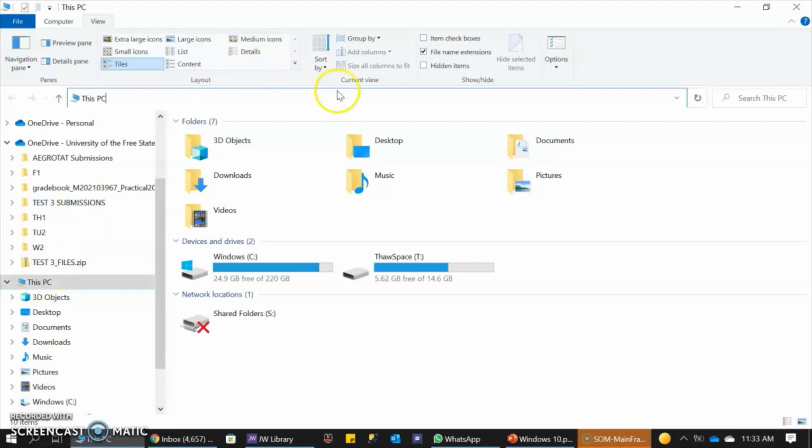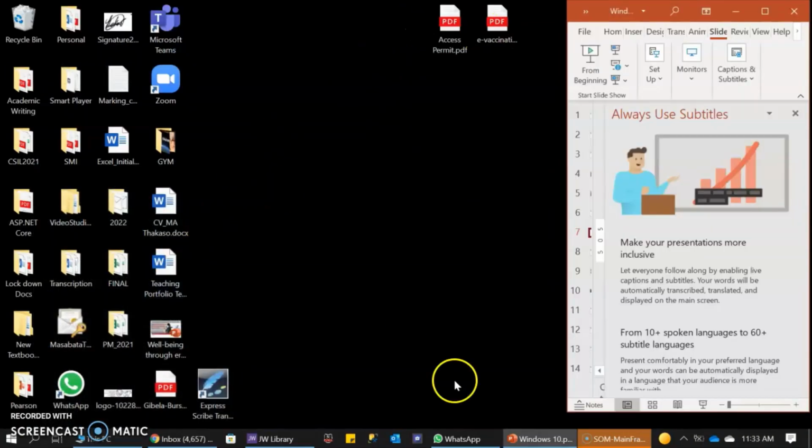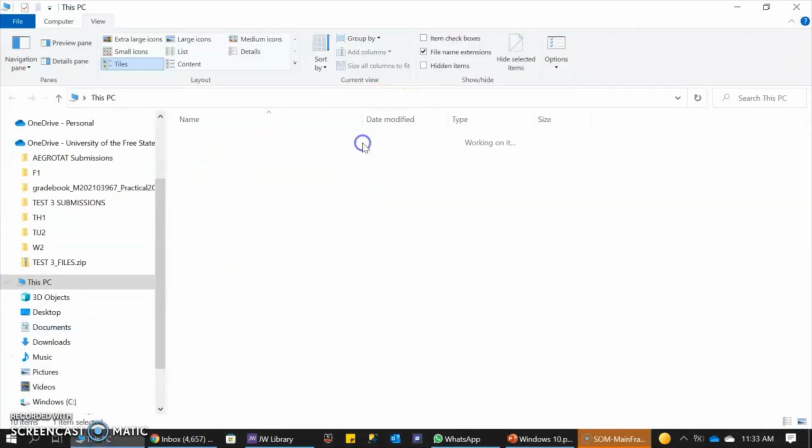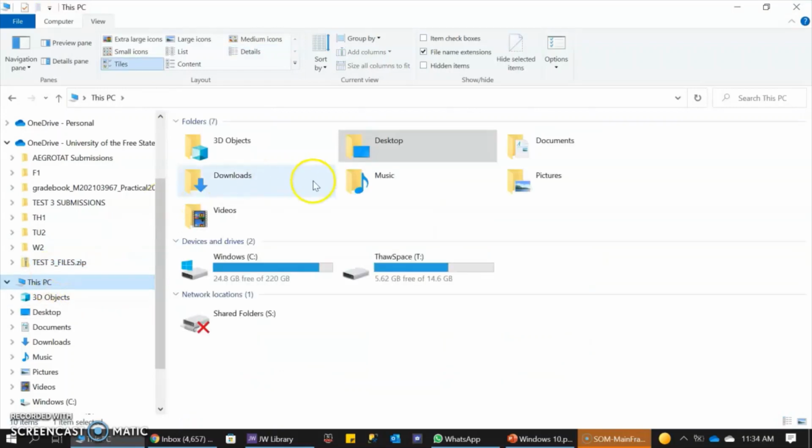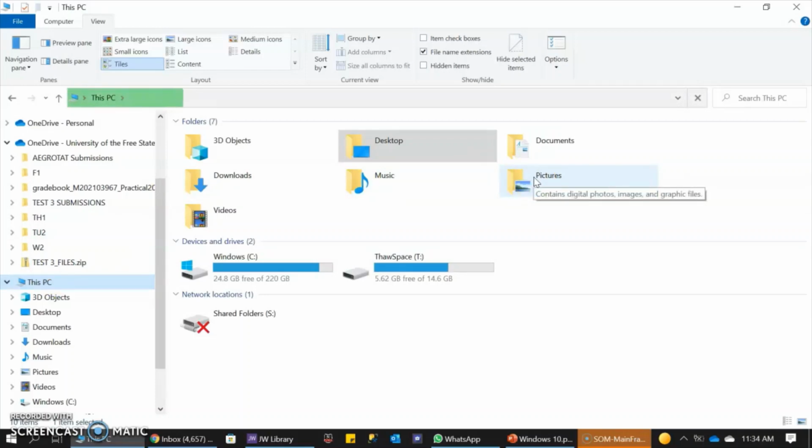You'll see that on the file list, we have different folders. There's your desktop, that's the desktop that we explored when we switched on our computer. You can access it from here. You will see all the folders and files; remember we had deleted the SMI folder, it's there. Back to This PC, there's music, there's pictures, all the pictures that you save and capture, your screenshots. We also have drives and devices.